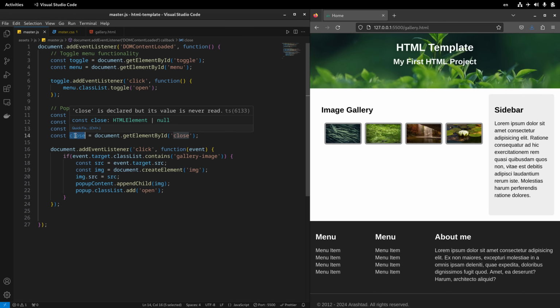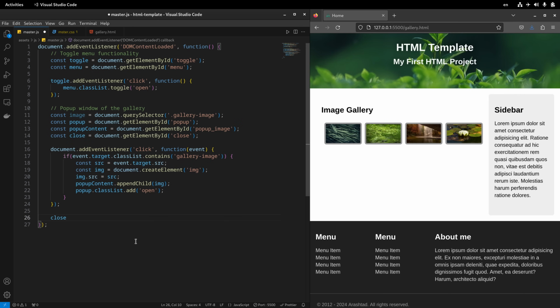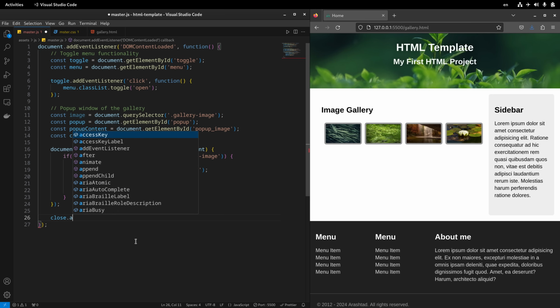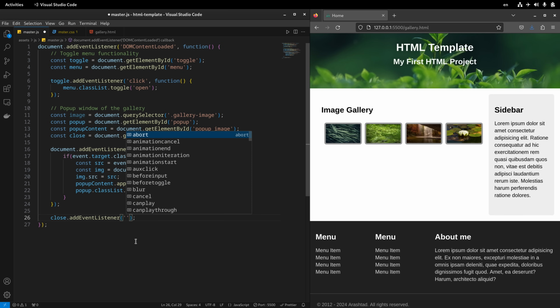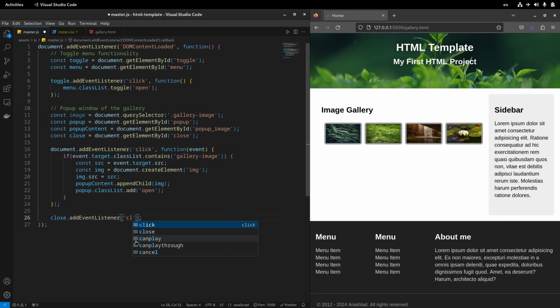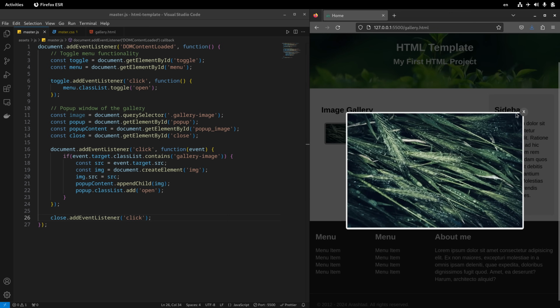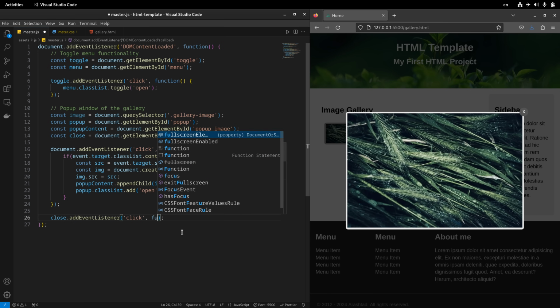First, let's get this close item that we got from our HTML document and add an event listener to it for listening for clicks on it. So whenever the close button is clicked, this will be executed and the function will work.